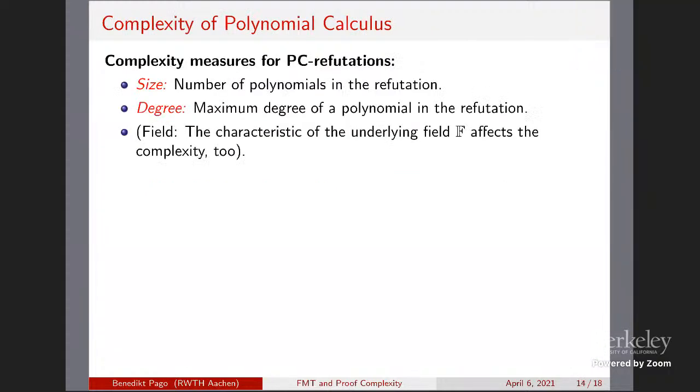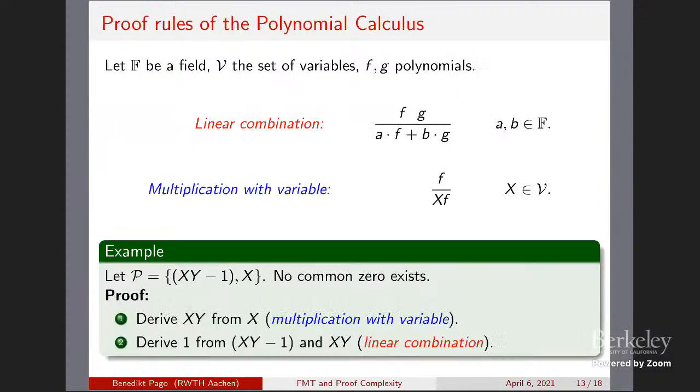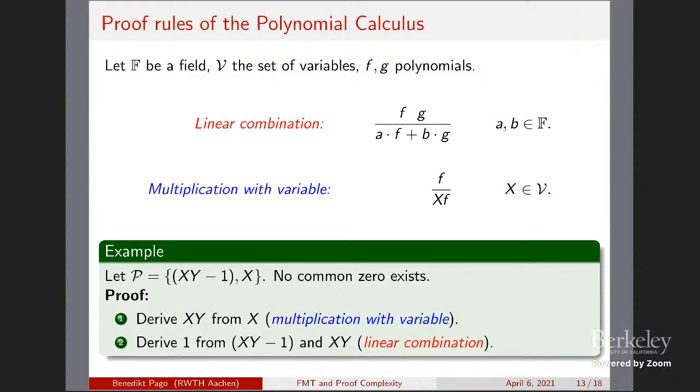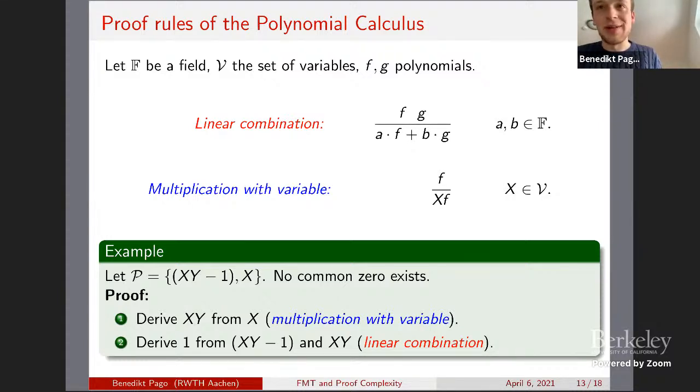Quick question. Can you go back one slide? So the variable x with which you multiply the polynomial f must not already appear in f, is it? It should be from the input. I think you can also consider different settings, but here we consider only variables which already appear in the input polynomials. Would it not then give you a quadratic? If f contains x already, would you not get x squared? And I thought that was wrong. Yes, I didn't mention there's always implicitly a rule which says something like x squared minus x equals zero. So you can always remove these squares with an extra proof rule that always exists.